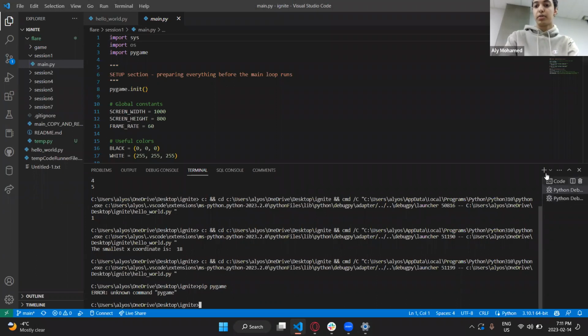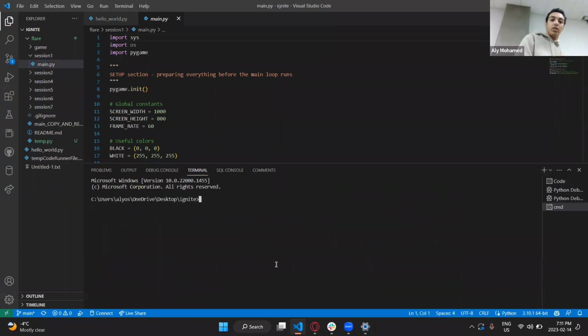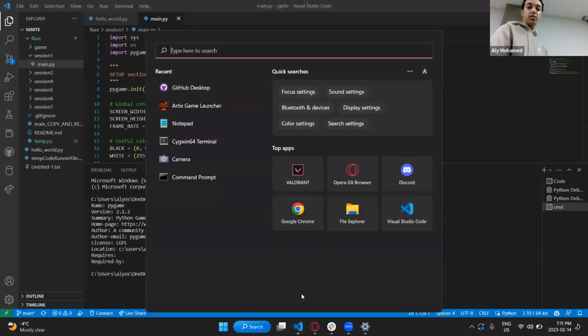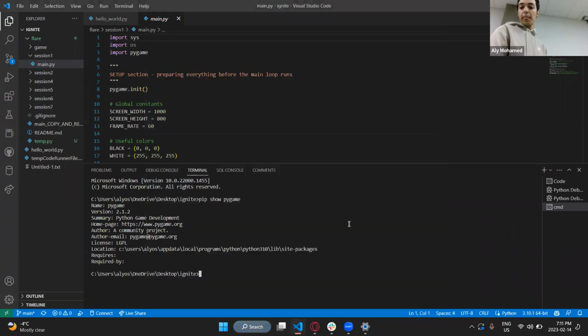Pip show Pygame. This is how you can check if you have Pygame or not. All you need to do is go into your command prompt right here. You can also go into command prompt from over here. That works too, I guess. Just run pip show Pygame, and if that pops up like this, then you're good to go.